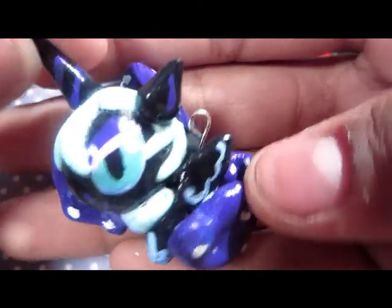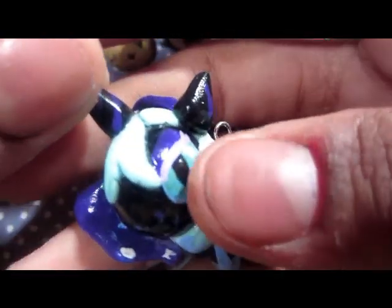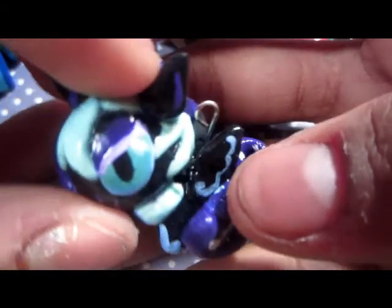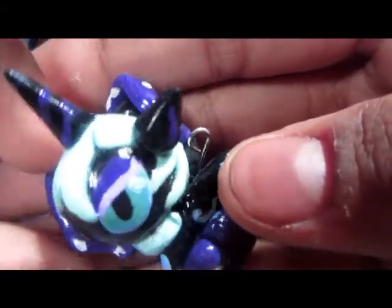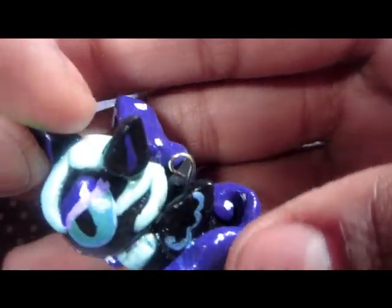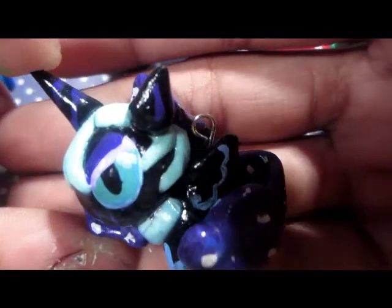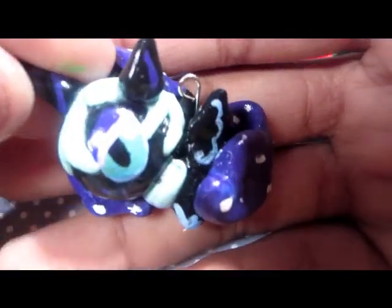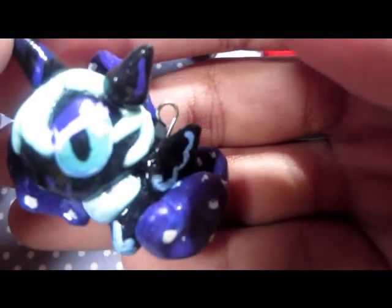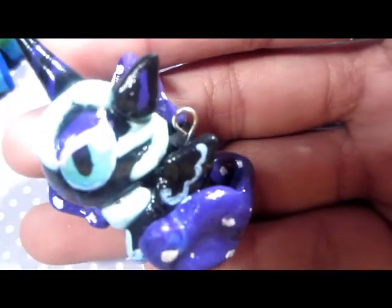And this is Nightmare Moon. Everything that looks blue is actually purple — except for her eyes. The eyeshadow is purple, eyeliner is purple. Her armor and shoes are blue, and her wing detail and horn are purple, as is her mane and face. I'll try to shove a picture in at the end showing what the colors actually look like for all the purples. This came out super adorable — I cannot handle it.